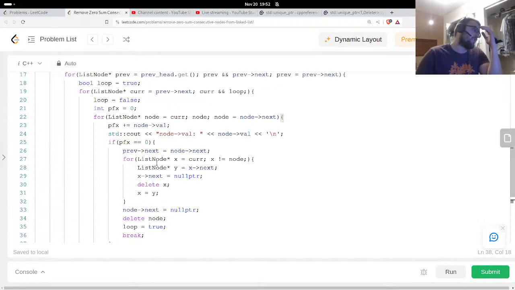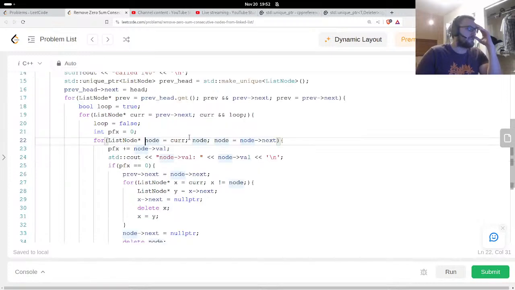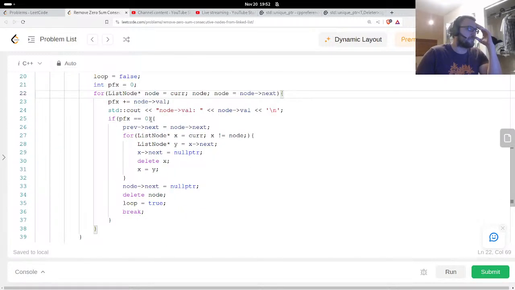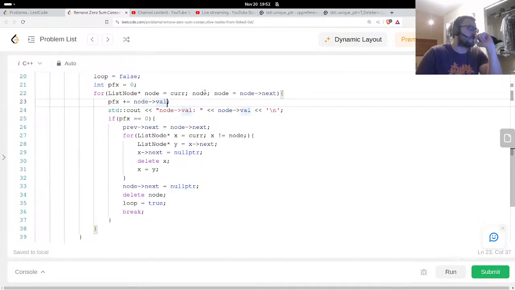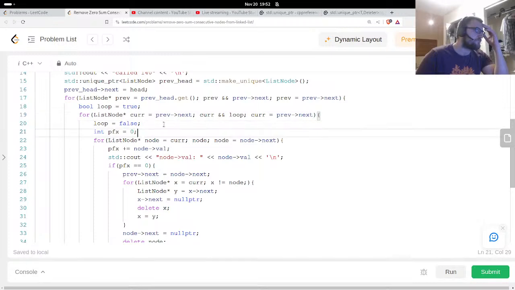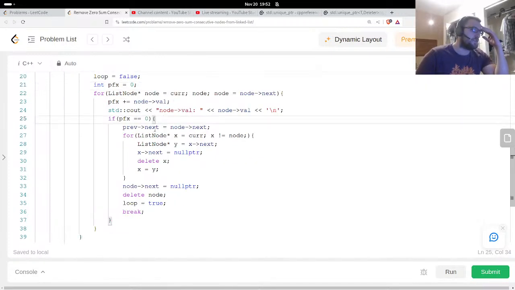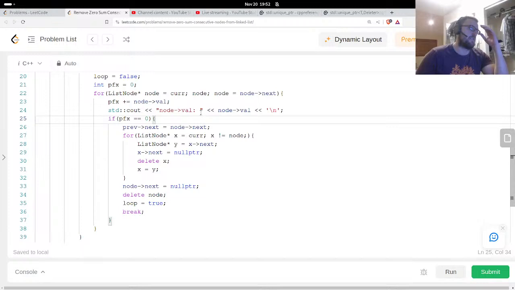Okay. And so here, perform this deletion. Current every time should be set to previous next. Yes. And here, if I need to delete this section, then I'm going to break.